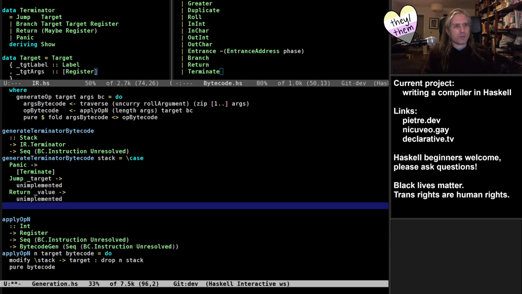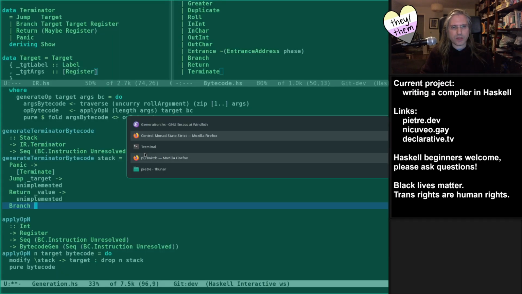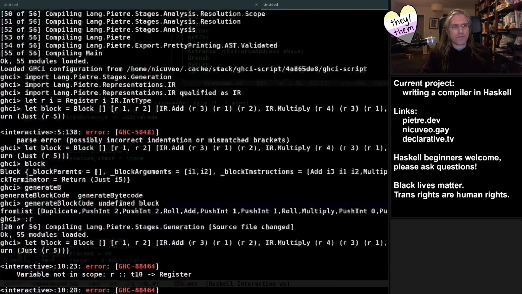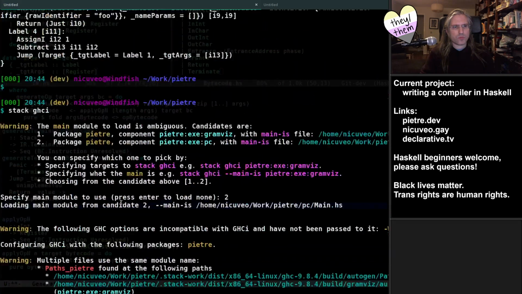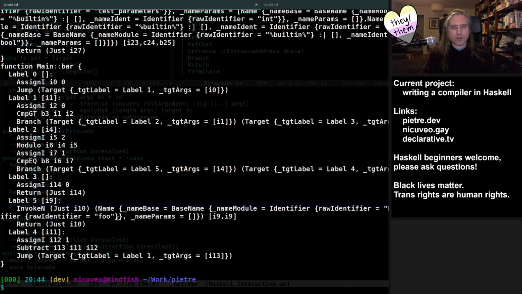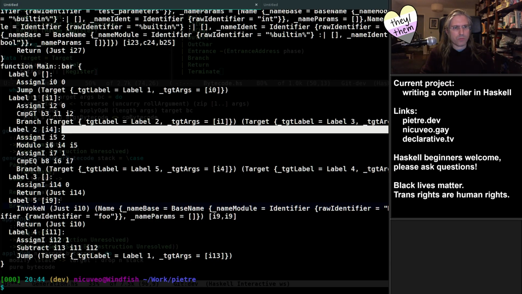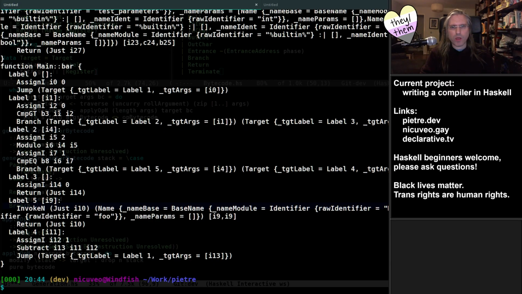And the only thing we have left is branch, which is going to be even more complicated. So far, how have we been using branch? I think it is this register, and I think it's true and false, because this was the main loop and this was our while condition.